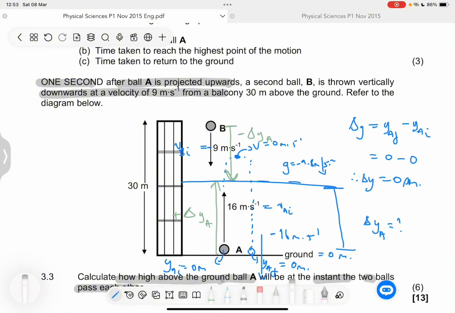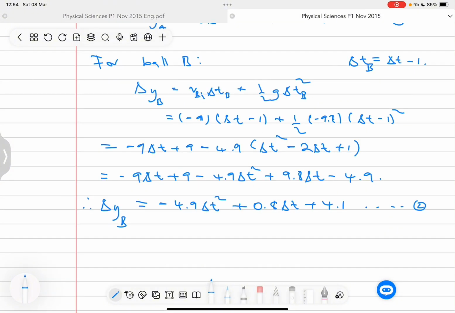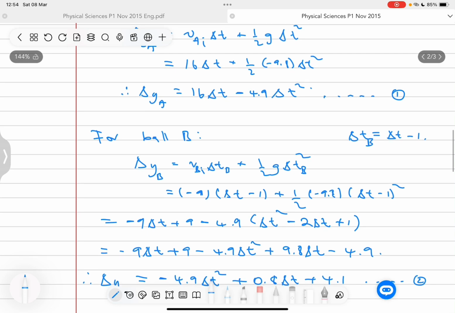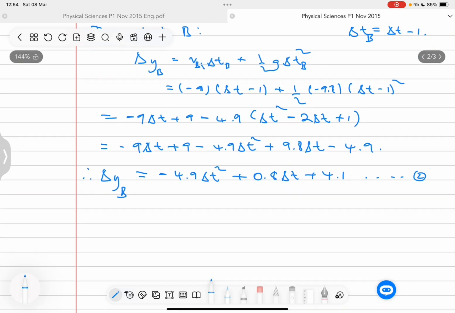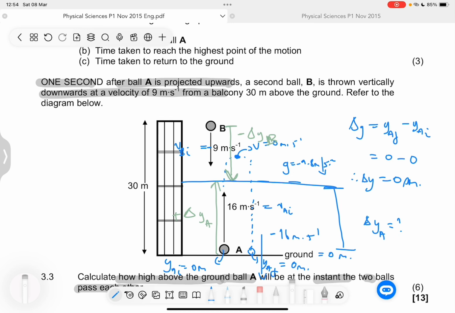Now, this is to say that at this stage, a technique that I'm going to use is that if I take this height, so this is B, not A. If I take these two heights, if I say this height plus this height, I should get a total height here of the building, so the 30 here. Now, when we look at this in terms of our equations, what we're really saying is that if we take equation 1 and equation 2 and we add them up, if I say equation 1 plus equation 2, I should get a height of 30 meters, meaning the height of the building.